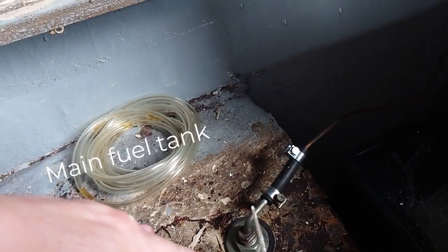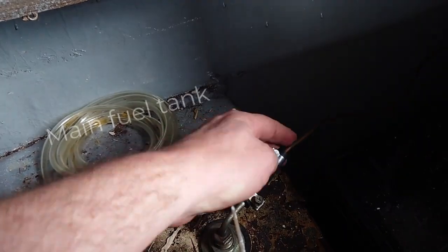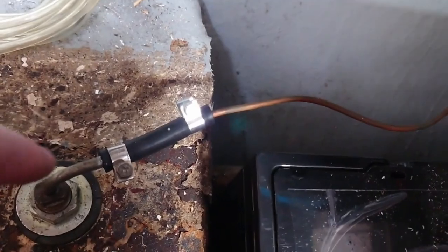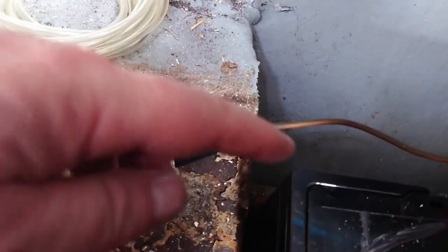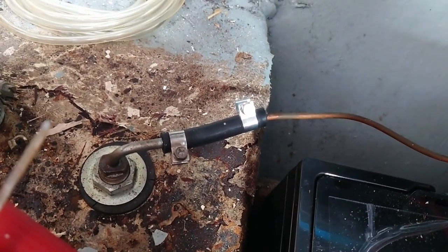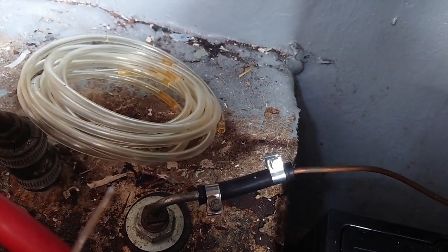Finally, there's the tiny fuel pipe inlet. This is the top of the tank and this is our sender. That pipe is copper — it's going off to the heater. When we installed it, this is that cheap stuff that comes with the kit. The nice thing about it is it's clear so we can see where the fuel is.